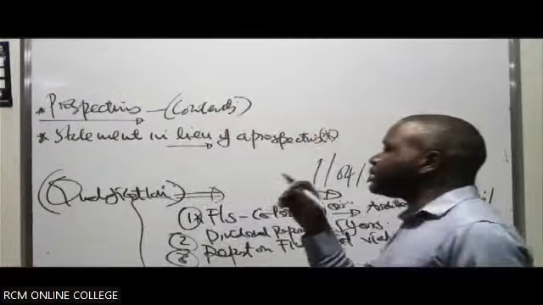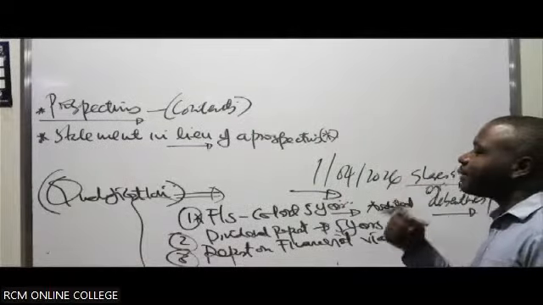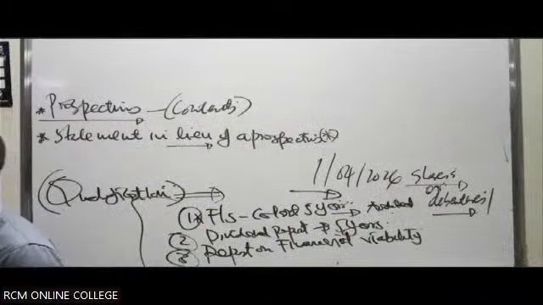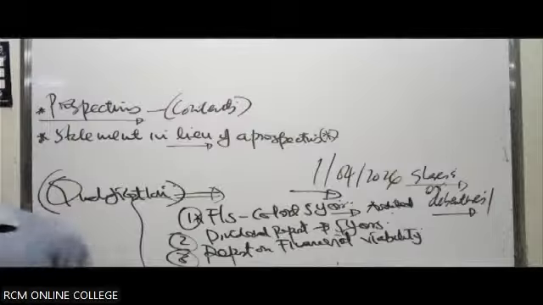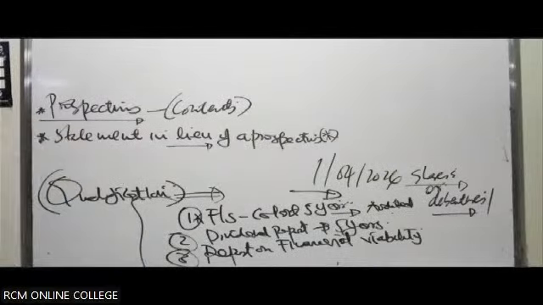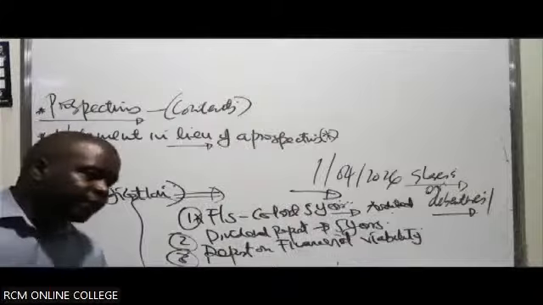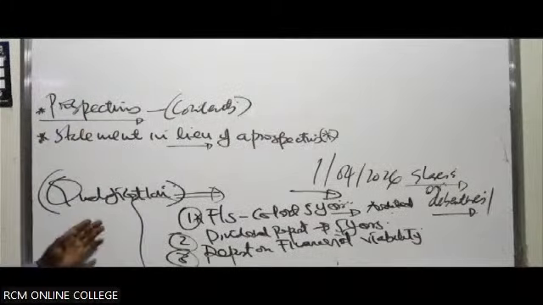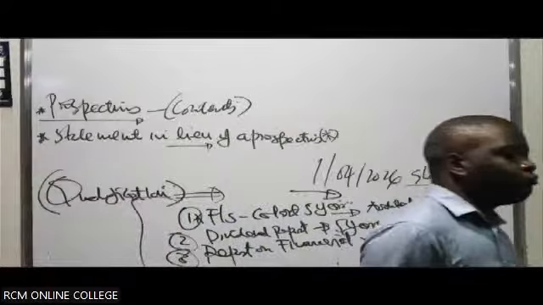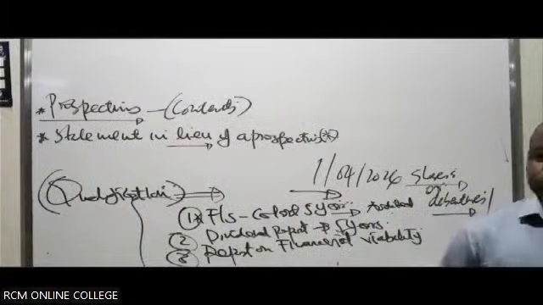So when you talk about a statement in lieu of a prospectus, it is a representation of a prospectus. Only that the company doesn't issue it out publicly. It approaches key investors in the economy privately, and convinces them with the same contents as in a normal prospectus, for them to buy the shares of the company. We call it a statement in lieu of a prospectus.